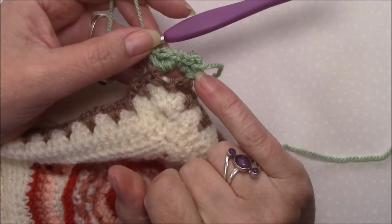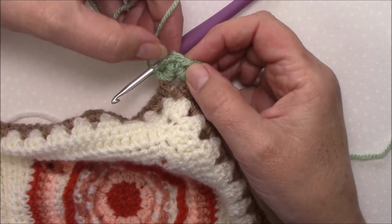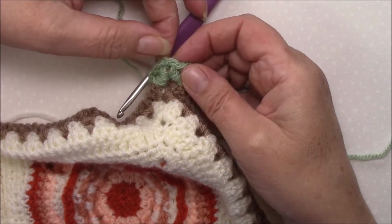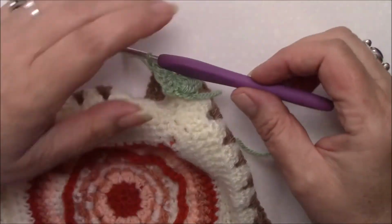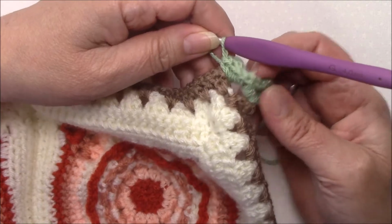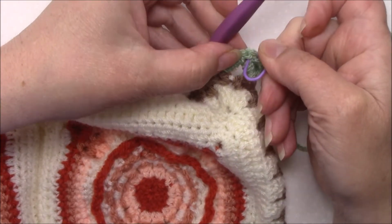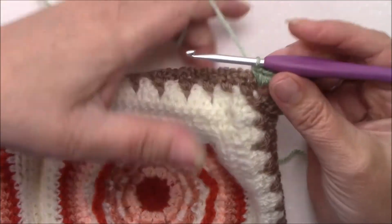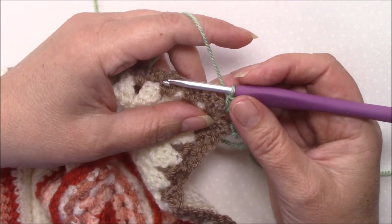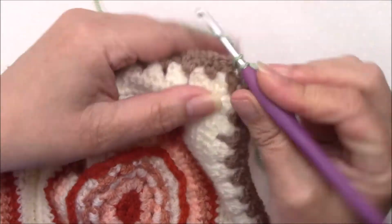Okay, so it all looks very crowded in there, but we've got bobble, single crochet, chain 2, single crochet, bobble, single crochet. If you want to pop a stitch marker in the chain 2 corner, you can, although it is quite easy to find. Okay, Emma's hint is to pop a stitch marker in there, so let's be good boys and girls and do as we're told. Okay, there we go. Okay, and then our pattern repeat is to make a bobble and a single crochet in each of the V stitches.